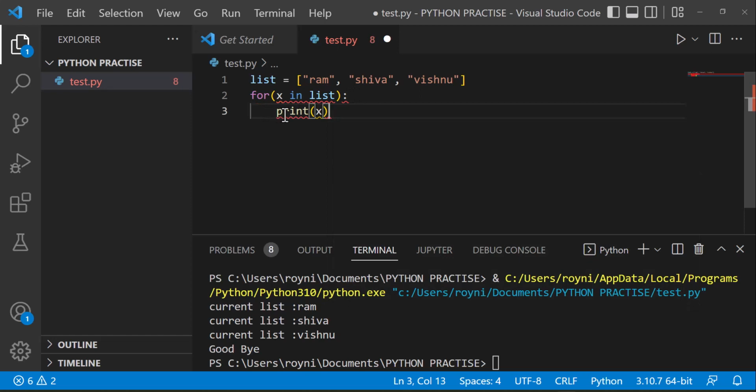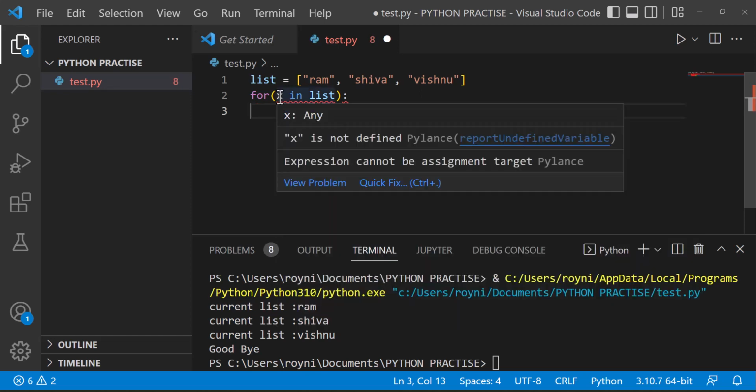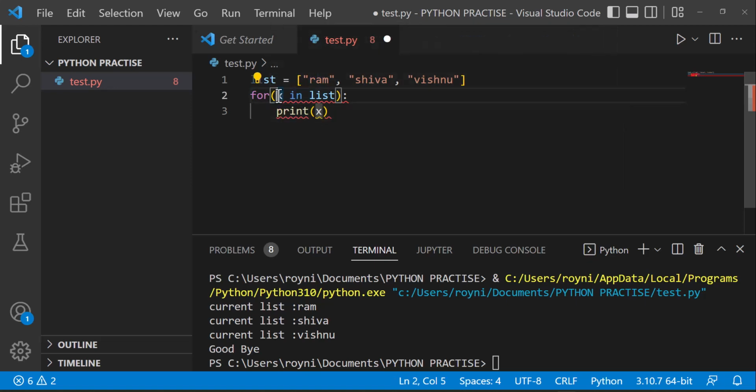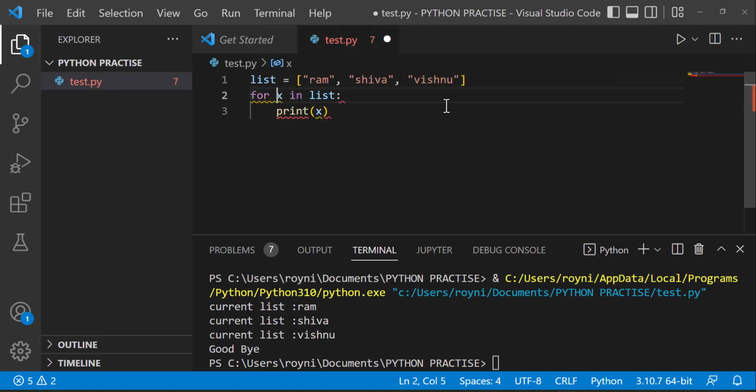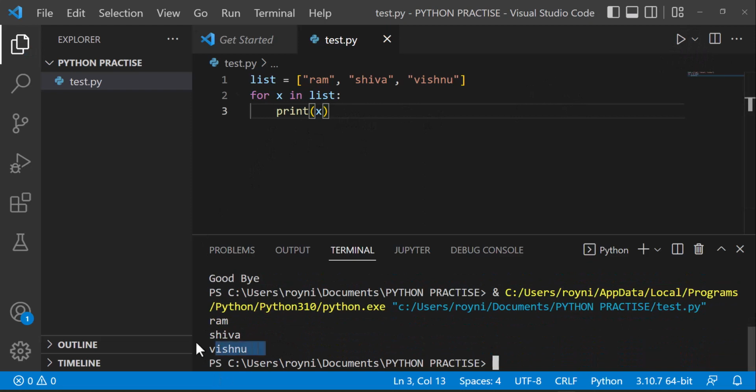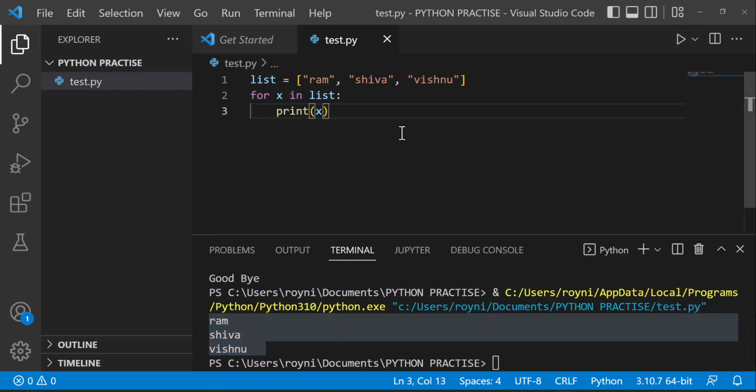Okay, like this also you can use. We can use it directly also, no problem. For x in list, and then print x, and then run. You can get all of it as output also in the short way.